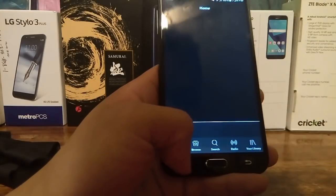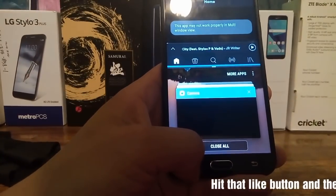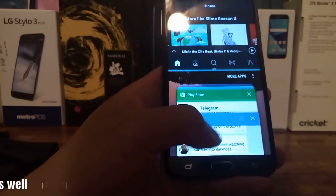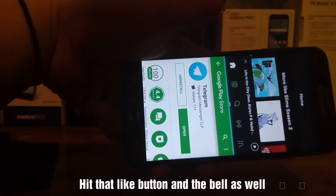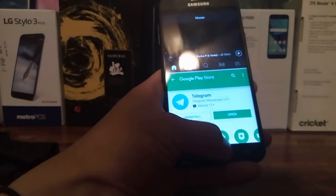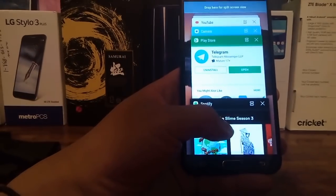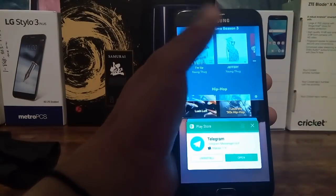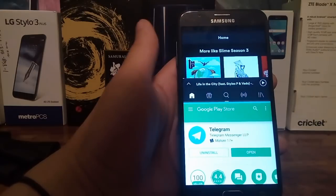You could access the multi window right here just by pressing that button where it says multitasking, and then this button right here, hold that down and then press the two desired apps of your choosing. You get landscape or portrait, and then you can access that screen also by pressing that one time and then holding this one, dragging all the way to the top where it says split screen window, and then just drop that down right there and choose the two apps of your preference.